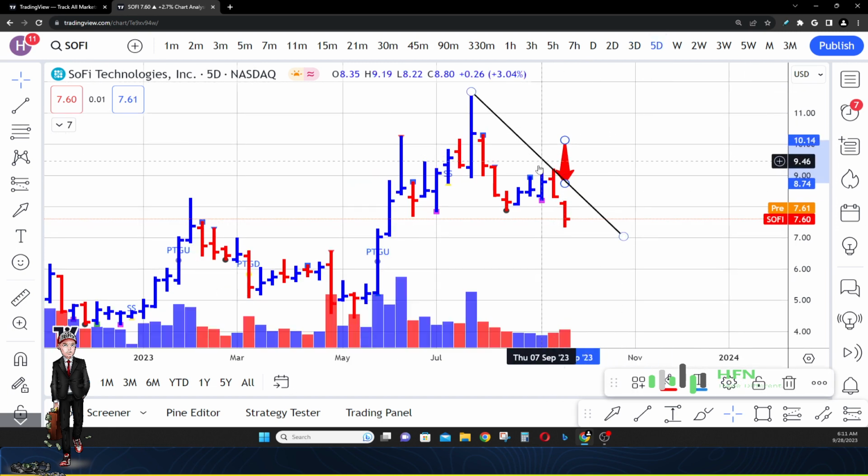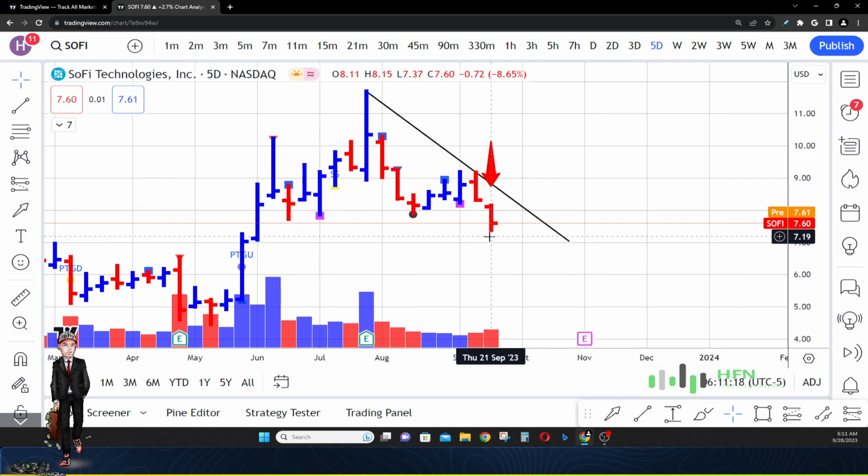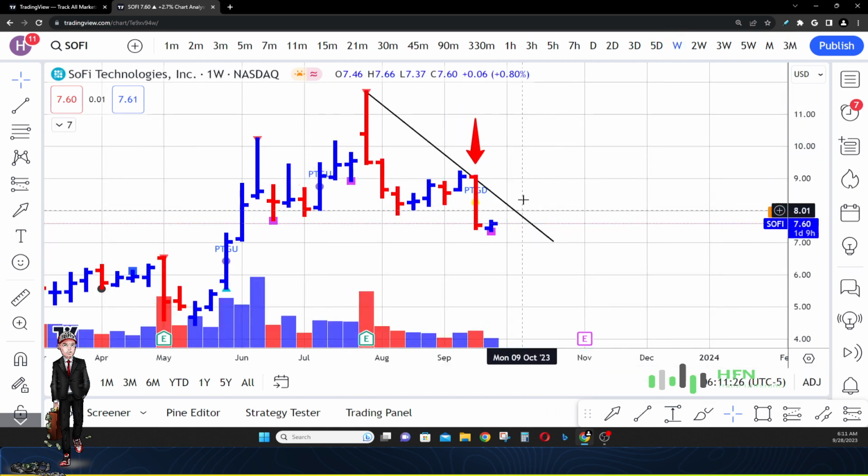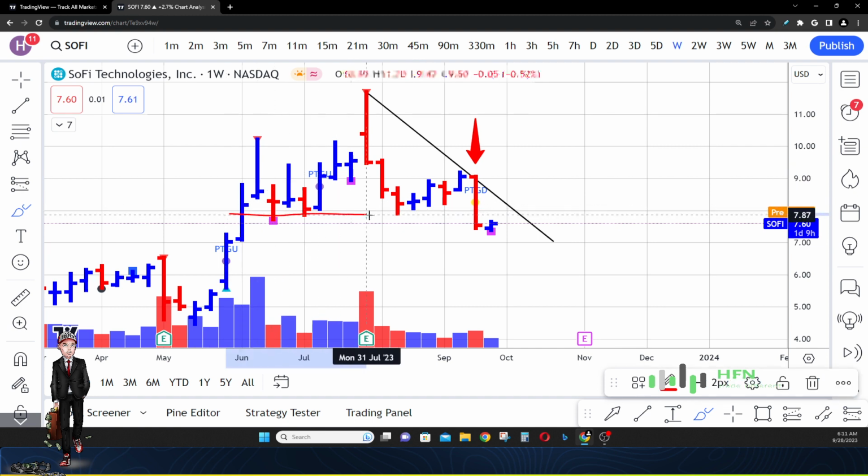Here it is on the 5-day time frame. Okay. Here it is on the weekly. This is what happened last week. You got that indicator of weakness triggered there. So I think anything below $8, SoFi has a higher probability of continuing to go down. Now, as soon as we see price in SoFi trade above $8 on strength, then yeah, I think the buyers are now controlling the market once that happens. But it took a lot for those buyers to not show up here. It took a lot for that market to break that level.